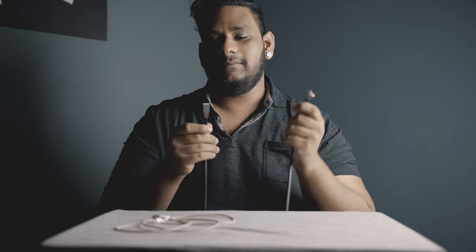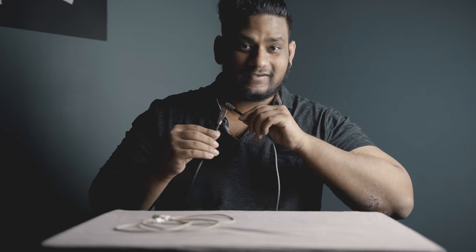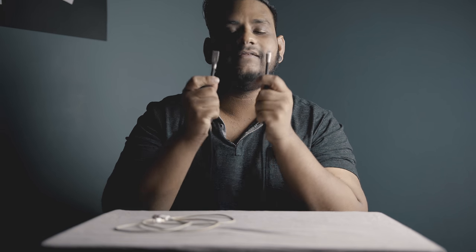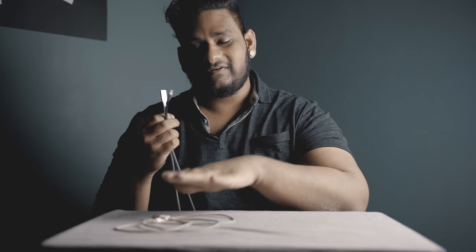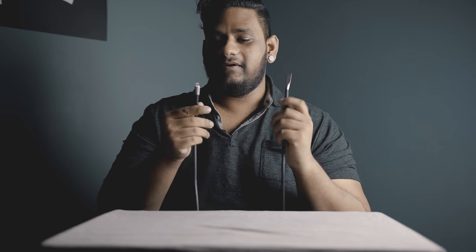So yeah, this is the lightning cable from Amos. Quality — listen to this. That's metal. This is a lightning cable you're never going to need to replace after you buy this. Trust me. If you're one of those people who's damaged a stock lightning cable, you need to get one of these. It will change your life. As a man always buying braided cables, this actually changed my life. Metal.